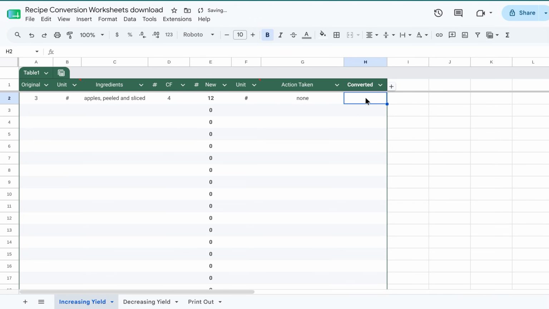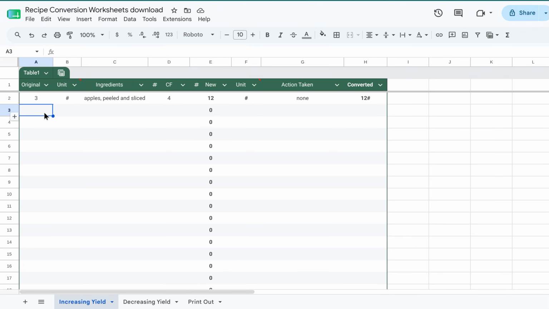In my converted value, again, imagine like the final list of all of your ingredients. You want it in the most accurate, efficient way to measure this. So 12 pounds is pretty straightforward. So let's think of something that's a little bit more tricky. So I'm kind of feeling like we're talking about like a pie. I don't know. That's just me.